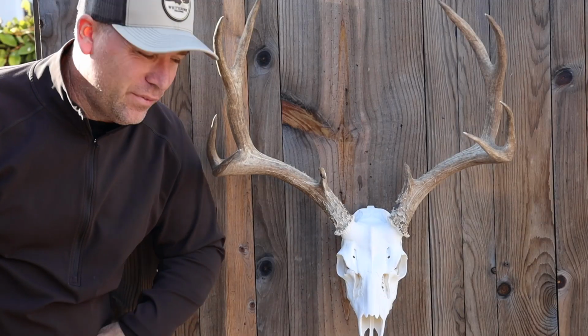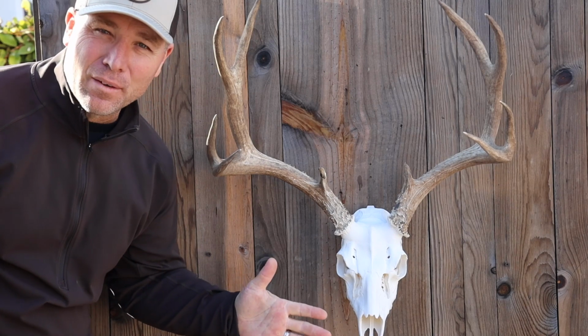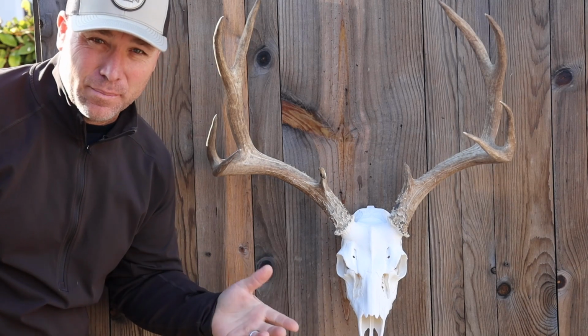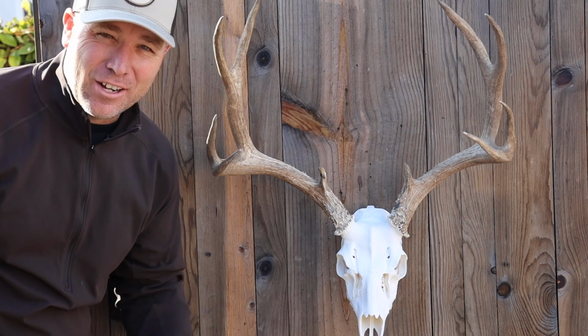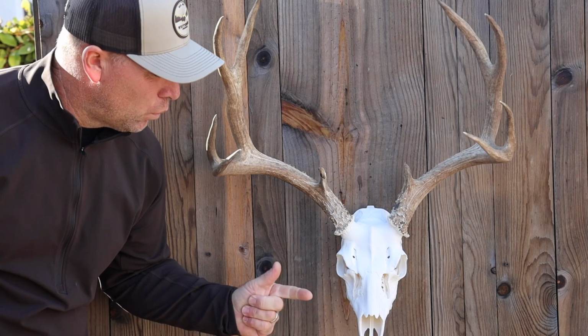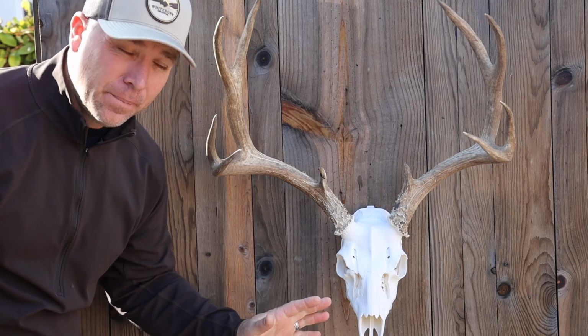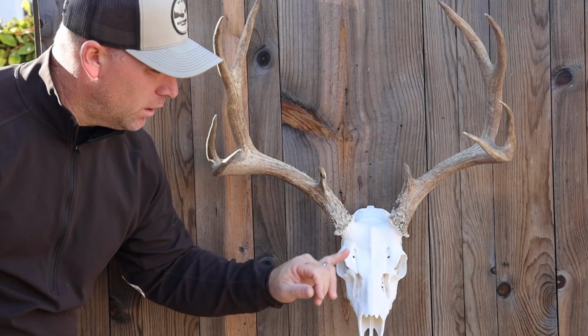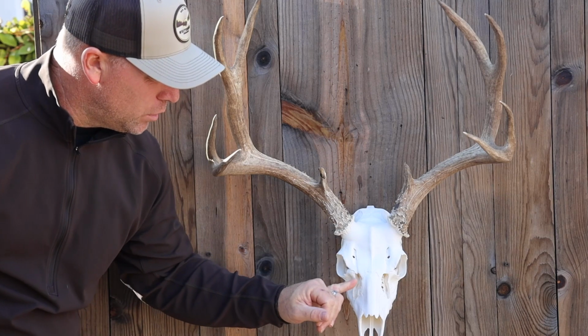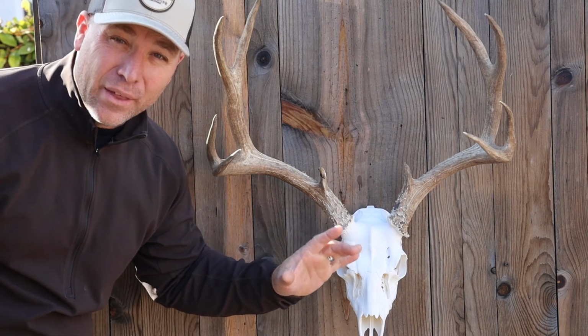Okay, y'all, there's the finished skull. No, I'm not real happy with it, but it does look better than if it just got cut off. That chalky white Krylon paint, actually, I'm really impressed with. It looks really close to the original color. I didn't put so much on to where I lost the detail in the seams or the nasal cavity or any of this stuff. You can still see all that stuff.